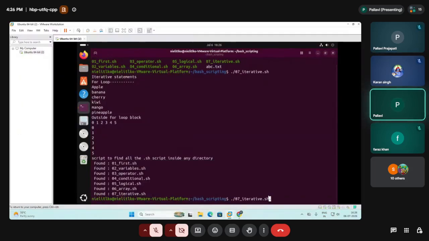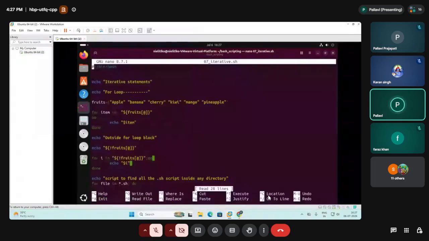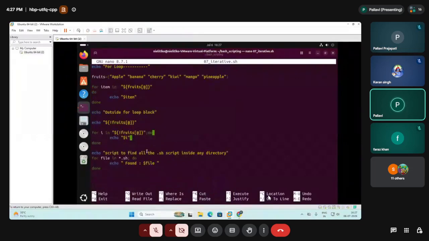In bash scripting we have another type of syntax to write a for loop in the C style. The way we write a for loop in C, you can write here also. In this for loop you write initialization, then you put a semicolon, after that you write the condition.